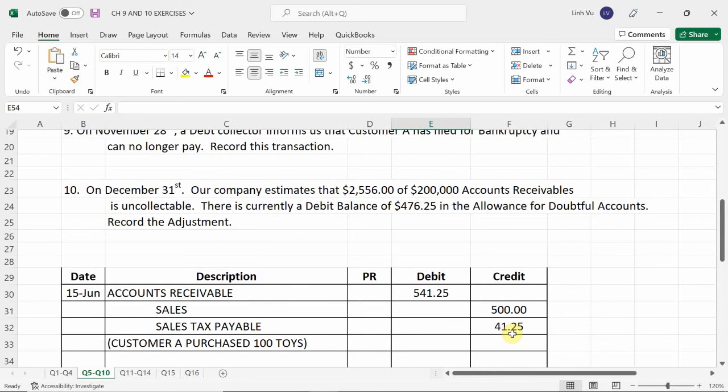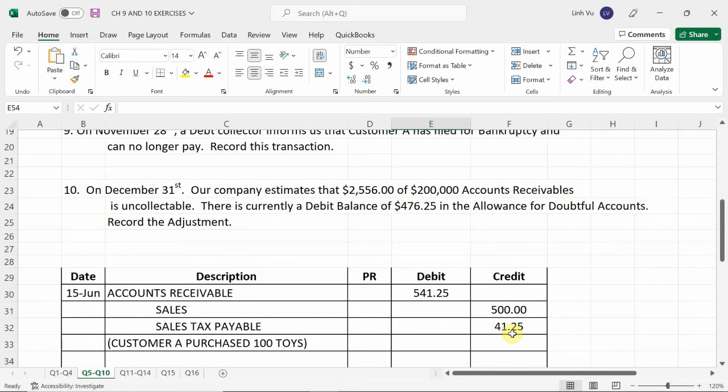There are two different types of methods to use for the allowance method. Income statement. Not income statement. Balance sheet. Now, why are we using the balance sheet? What keyword tells you that we're using the balance sheet? Debit balance. Debit balance, and what else? And accounts receivable. Accounts receivable is your key word to determine that you're using the balance sheet method. Okay? So in this case, does the debit balance in the allowance for doubtful accounts affect your estimated amount? Yes. How?